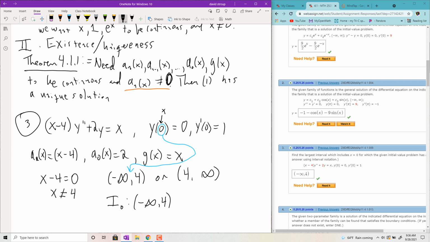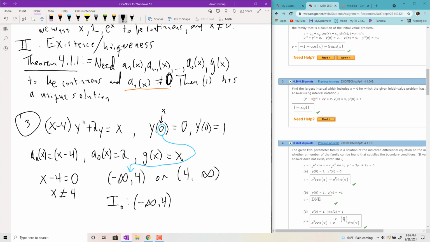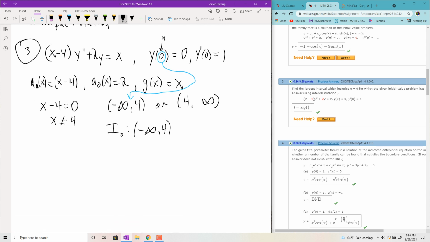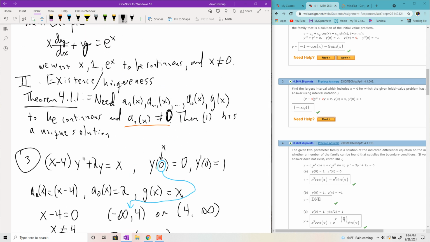Okay, so there's really only one question with regards to that issue, and then they leapfrog from there and start talking about initial value problems and boundary value problems. The deal is initial value problems won't necessarily have this existence uniqueness thing. So theorem 4.1.1 applies to IVPs, but not BVPs.